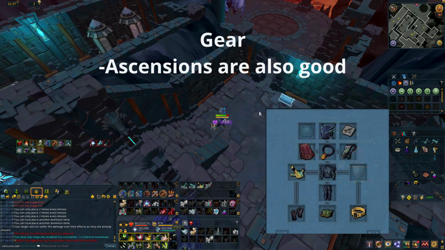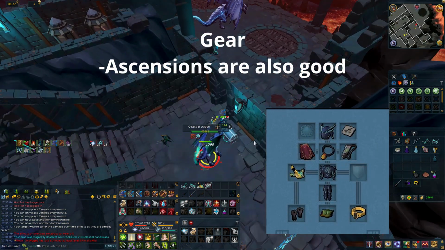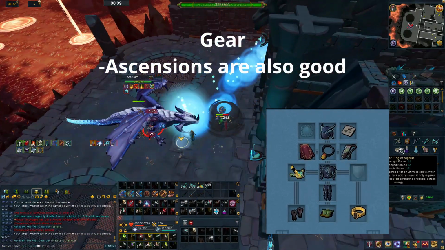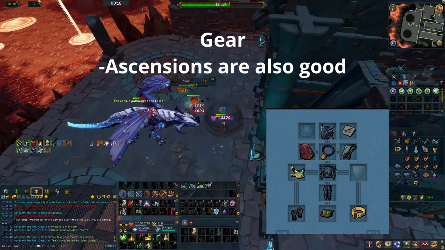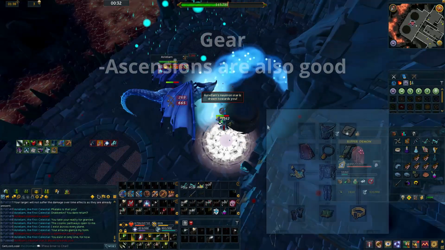For my gear setup, I use Elite Sirenic as it does not degrade in Elite Dungeons, and an Eldritch crossbow with Ruby Bacriminal bolts. I also have Mechanized Chinchompas and a Saren Godbow. Use the chins on the slimes and the SGB on the dragons.